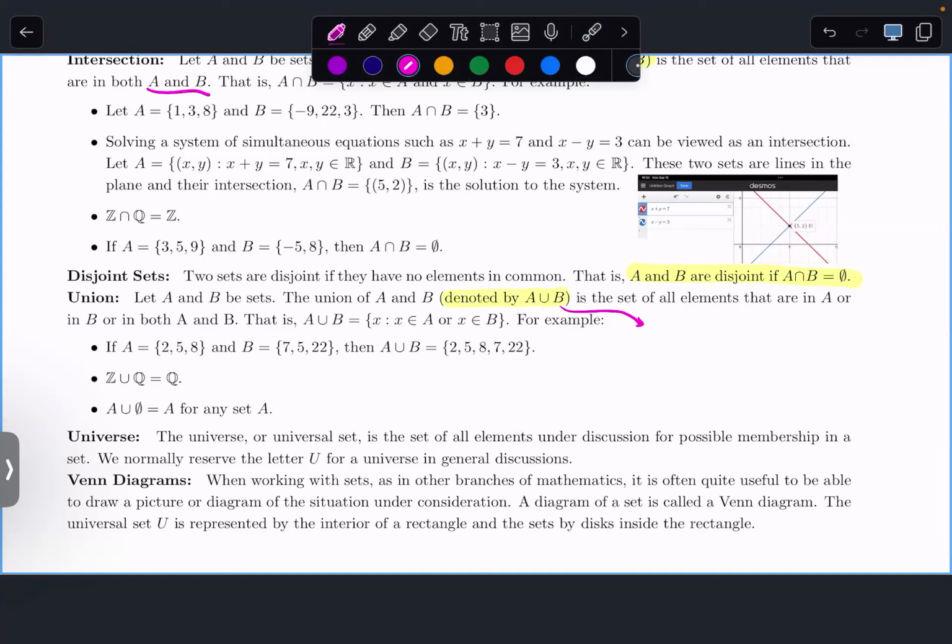But U is for union, but it can be read as or. So whenever I see that U, which is the union, it doesn't really tell me what to think about, right? But if I say or, so A or B, then it's all those elements that are in either A or B or both. Okay, that part throws people off sometimes, but it's allowed to be in both. So I'll underline it at least, right? Because that can cause some confusion. But it's allowed to be in both.